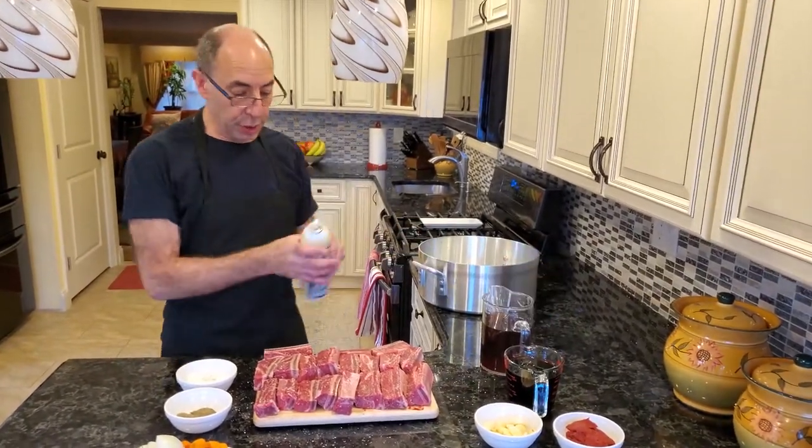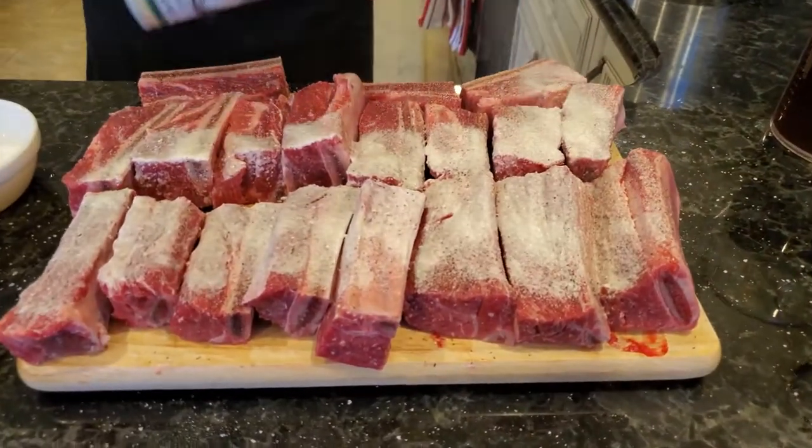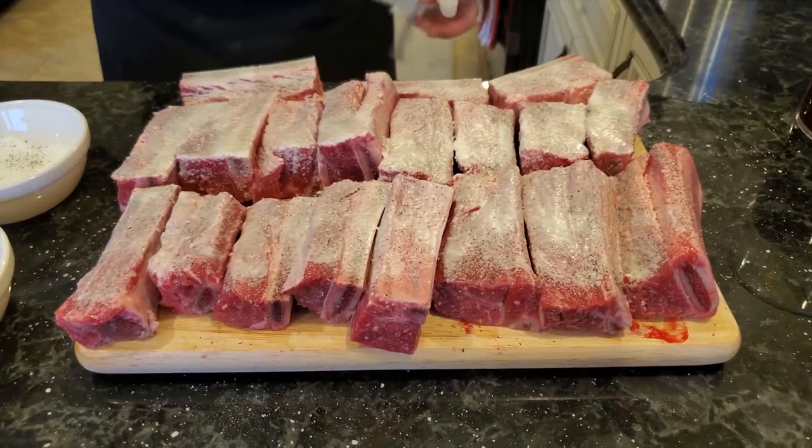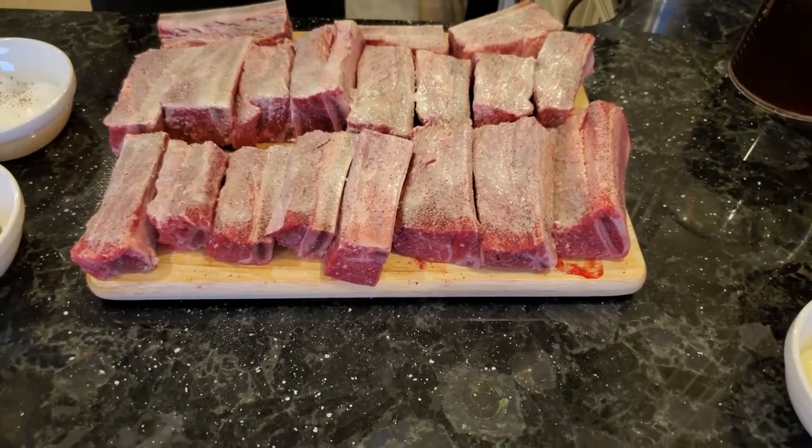Next thing we're going to do is spray this side with some cooking spray. You do need some type of fat. I don't like a lot of fat when I cook, but you definitely need some type of fat.